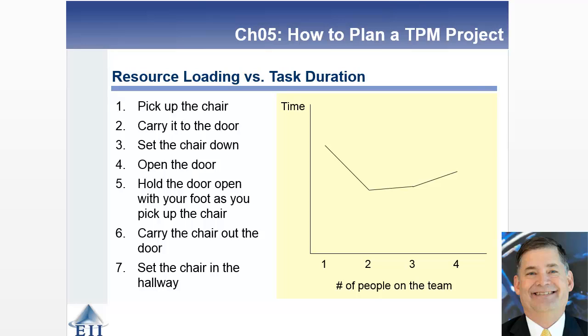And this goes again to projects, in that if you add people to a project, and especially so if you add them at the end, you induce a communications overhead where you're trying to bring them up to speed on where you are on the project and who's working on what and what the actual requirements are. That will actually slow the project down. And again, you just have to be careful about resource loading versus task duration, and making sure that you have just enough people to do the task, not too few and not too many.